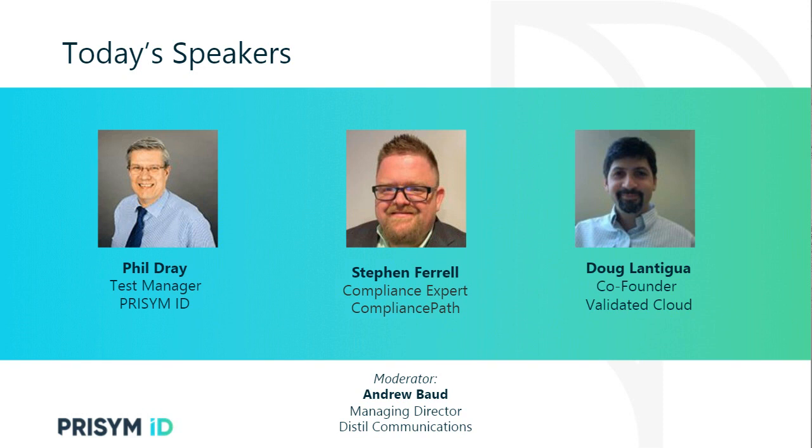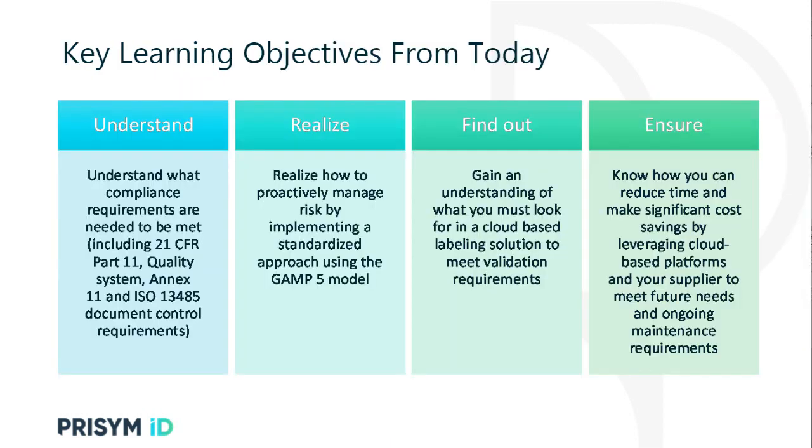I'm delighted to be joined today by Phil Dray, Test Manager at Prism ID, Doug Lantigua from Validated Cloud, and Stephen Farrell from Compliance Path. Between them, they have many years of accumulated working knowledge of this vital area of labelling compliance. I'm sure we're going to learn a great deal from today's discussion, and we've asked speakers to explore how industry cannot afford to take shortcuts when validating their labelling systems and processes.